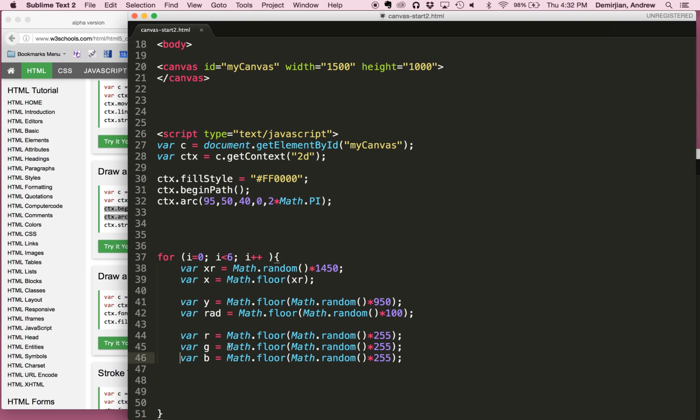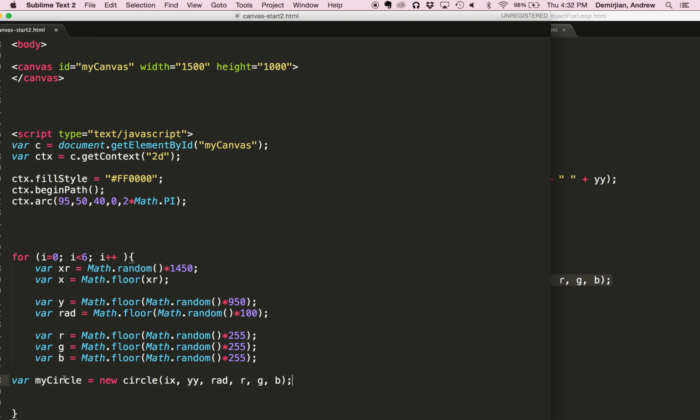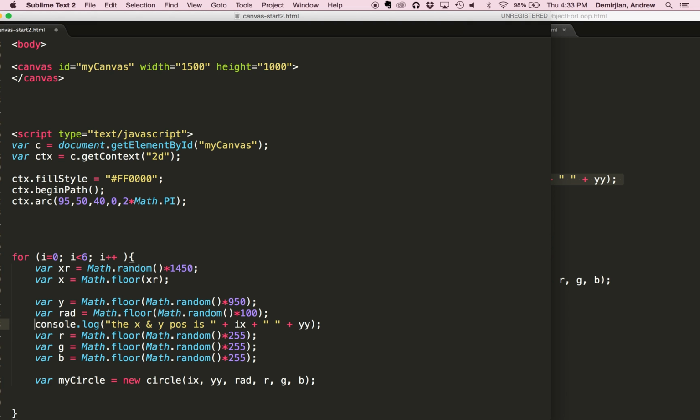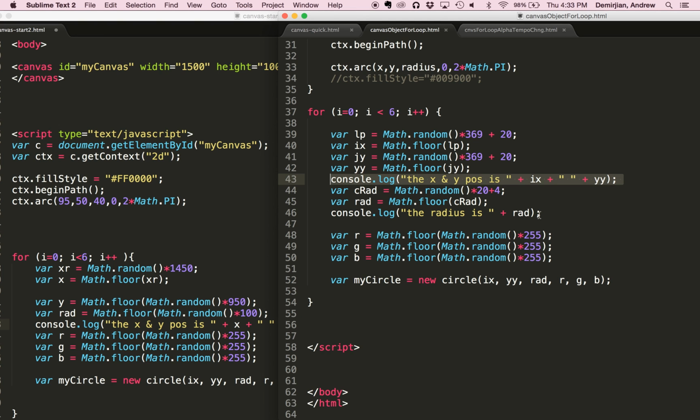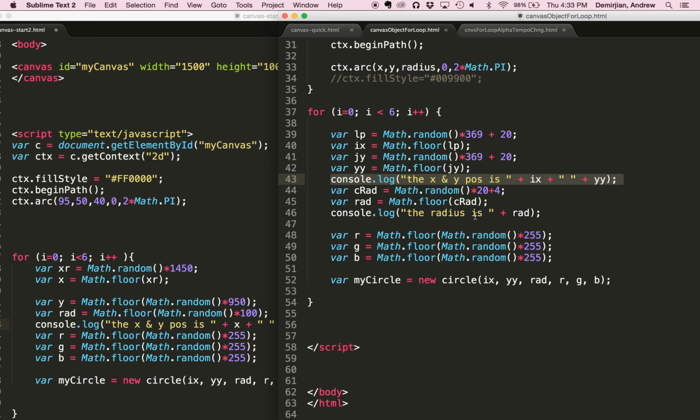Okay, so we're warming up. Now what we've got to do is make our constructor. I think it's going to be helpful for us to do a console log for these numbers here. So let's do a console log of what the x and y are, and let's do another one for the RGB and the radius. Just so you don't have to see me type, I'm going to type. Could it be more boring?